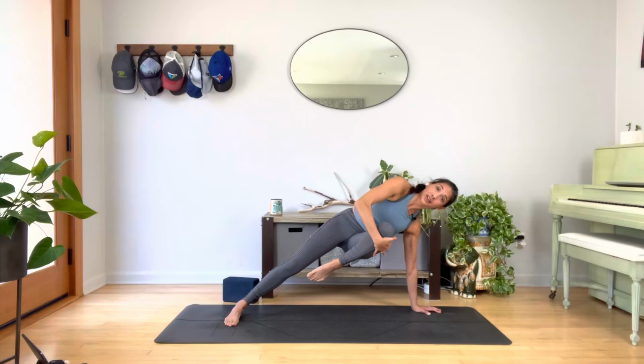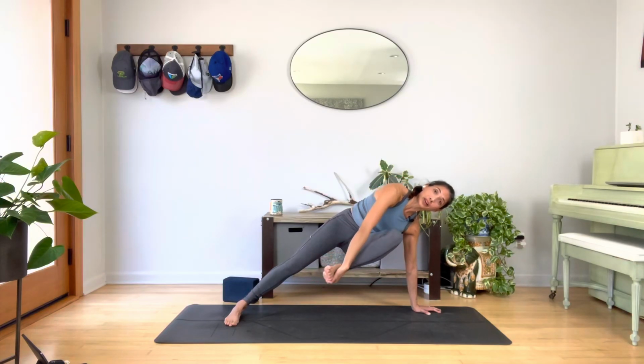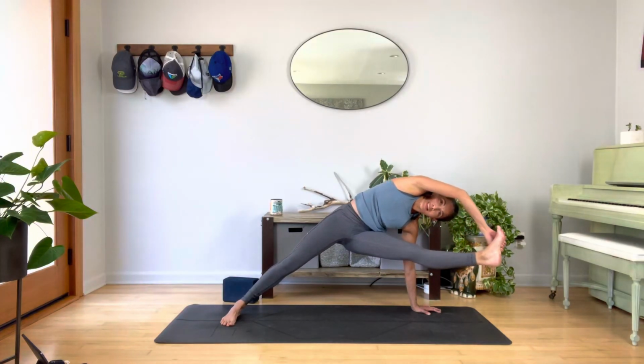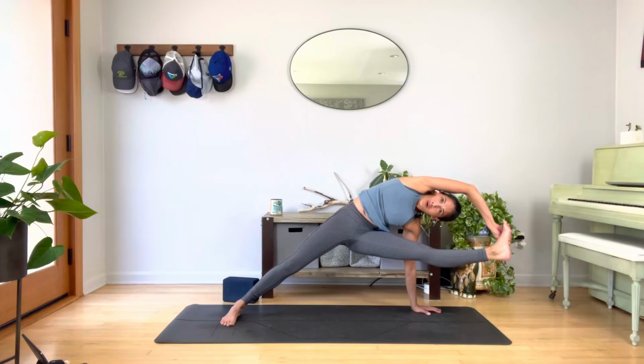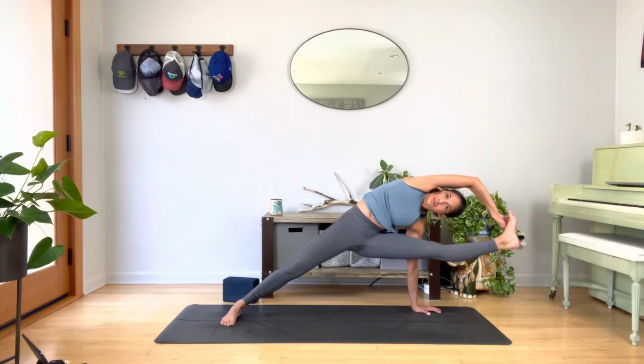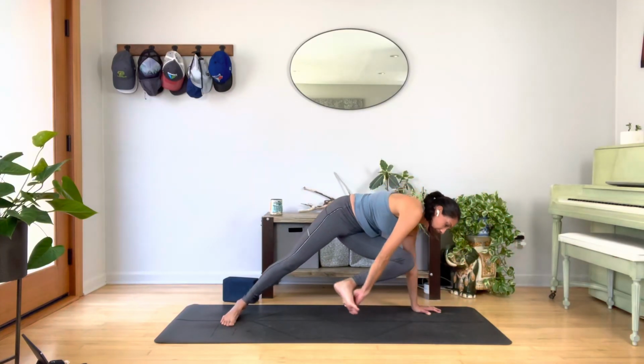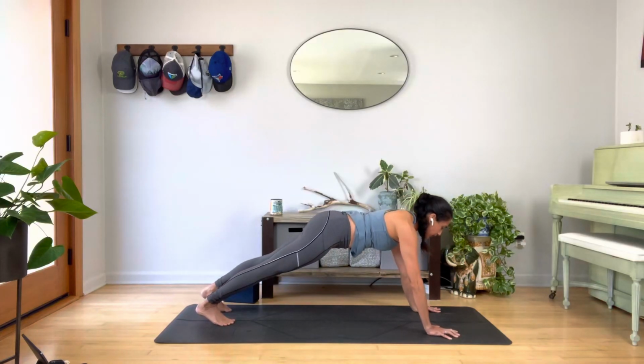It's a lot of work. Or reach down. Grab the foot. Kick hand into foot. Stay here. Or let's start taking this leg overhead. 3, 2, 1. Gently take the leg back in a vinyasa.